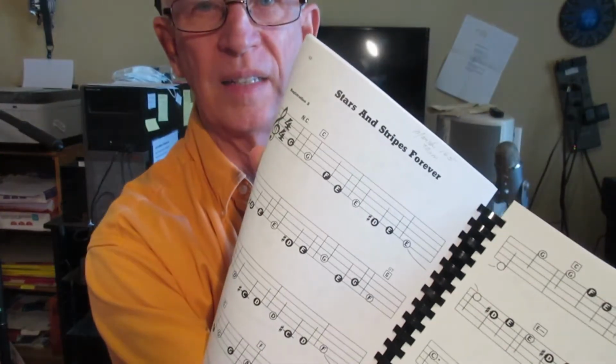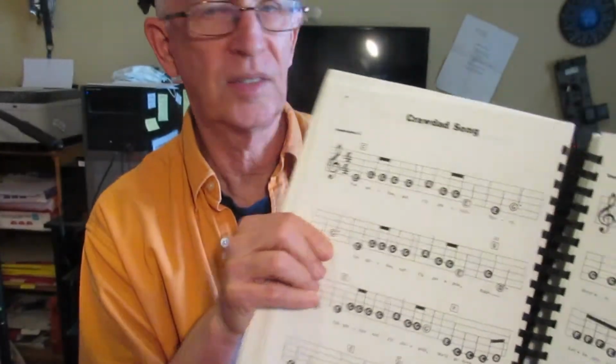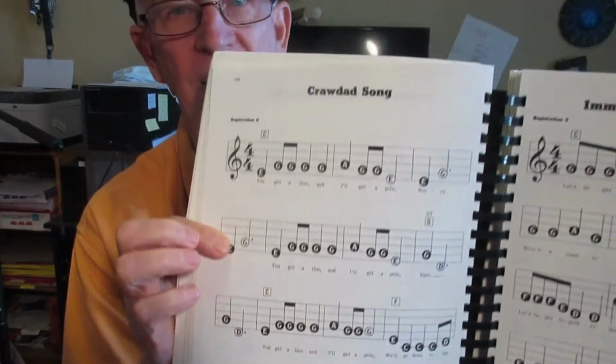And it's wonderful. I love the songs in here. They are in a format that I can play. There are lots of songs in easy play format, most of which have lyrics that go along with them. This is one that I found that I'm going to be playing soon. Crawdad Song. And there are your lyrics.